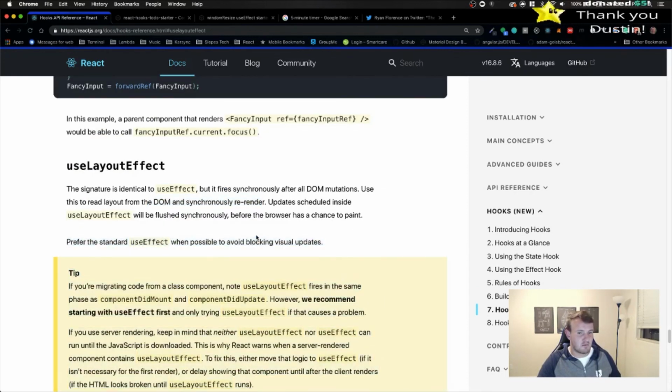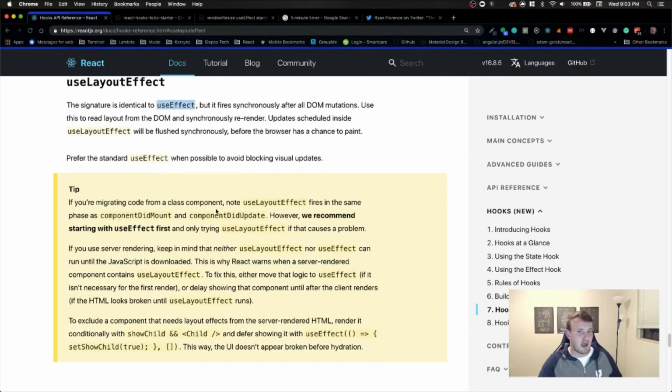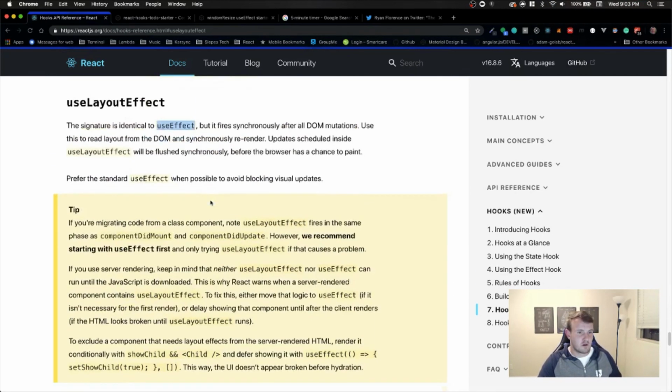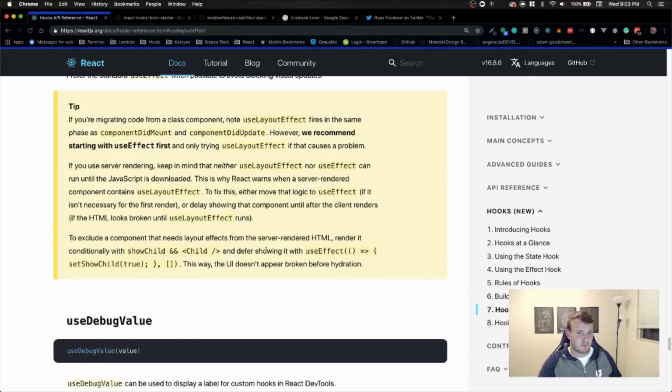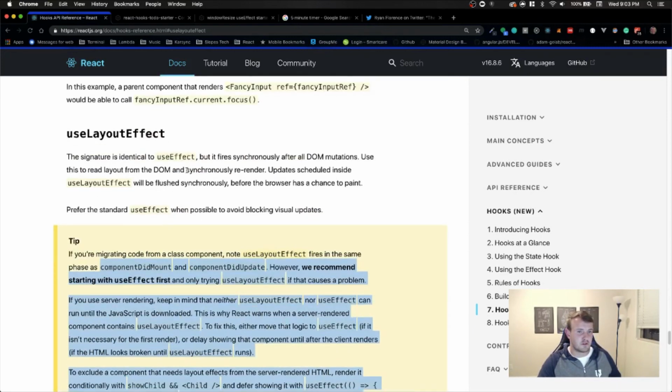Most of the time you're going to want to use useEffect instead. But if you need to do a synchronous re-render after all DOM mutations are finished, then you'd use the layout effect.